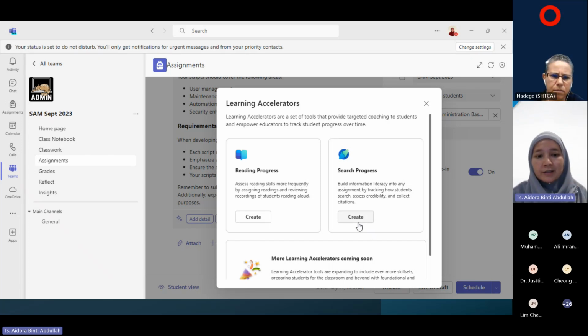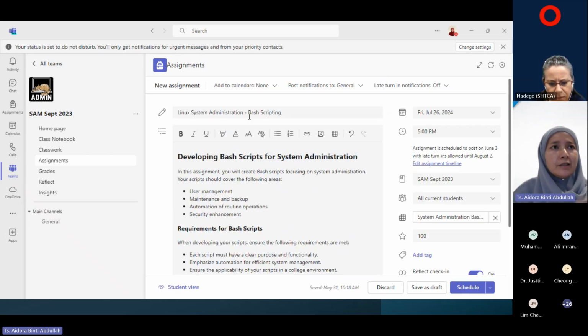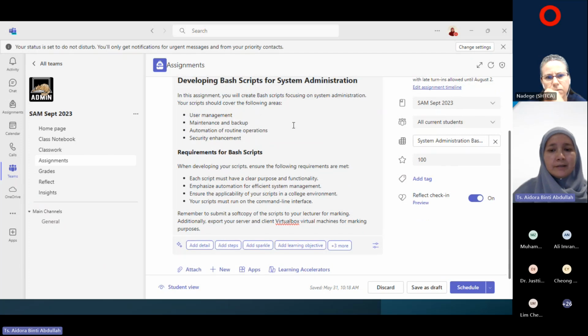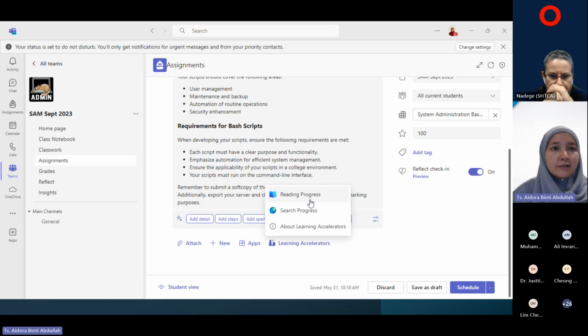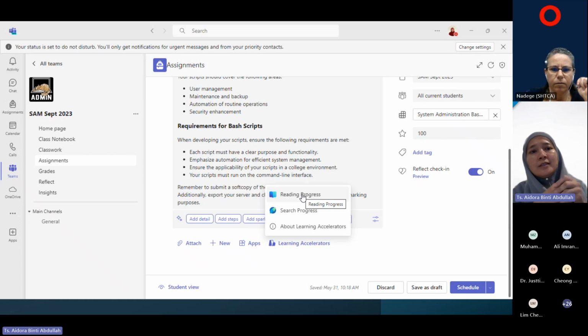Some of you might have assignments where they have to create a report, and then you can track how the students do in terms of searching or citing. I haven't tried this personally because this example assignment is programming, so there's no need for reading and so forth. But this is quite interesting. Again, this is new, and currently Learning Accelerator is only for reading progress and searching progress.